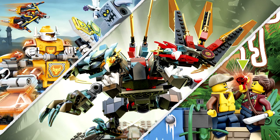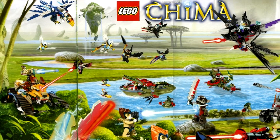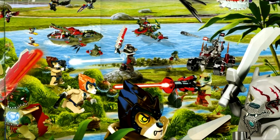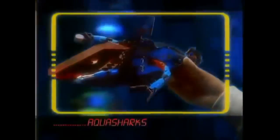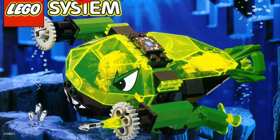One thing you have to appreciate about these days is the frequency and sheer volume of new sets we get. Bi-yearly releases, summer waves, winter waves, maybe some extra things in between, polybags. Back then you may have only seen a few new sets from your favorite theme per year, but on the flip side, they might be on shelves for longer before being discontinued, so that must have been nice. The first two teams were discontinued after a couple years and would soon be replaced by two new teams, but 1997 saw the weird intervention of another team that really didn't leave much impact.